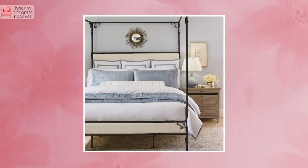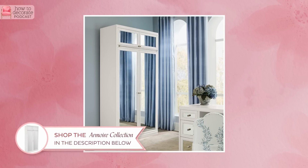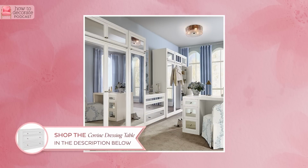And I love this closet collection. Yeah, the closet is to die for. So the closet collection, little backstory for you guys, is all mirrored front. And this is Suzanne's favorite way to do her clients' homes. So, not all of us can be Suzanne's client. And this is the best way to make yourself feel like Suzanne came in and made your closet the most beautiful space for you.